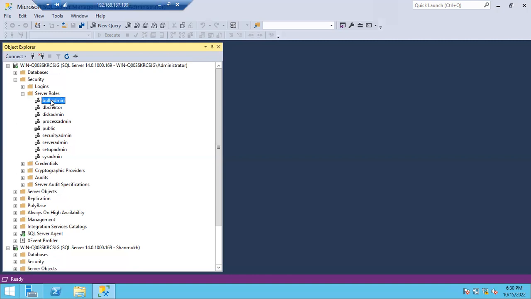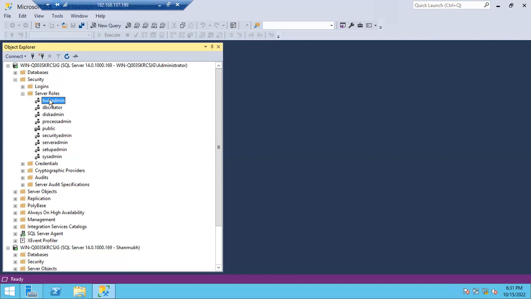Every role is a kind of group, and a group will have a set of permissions. So if I want to give the same kind of permissions to any login, instead of giving individual permissions, I'll add that login to this group, and the permissions of the group will automatically be applied on that login, guys.